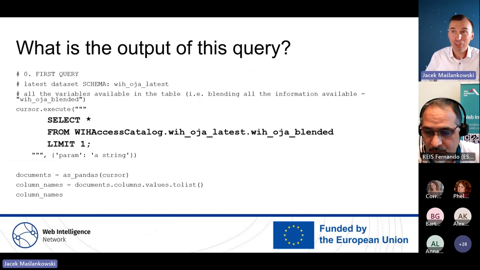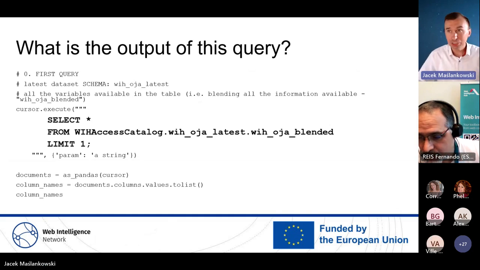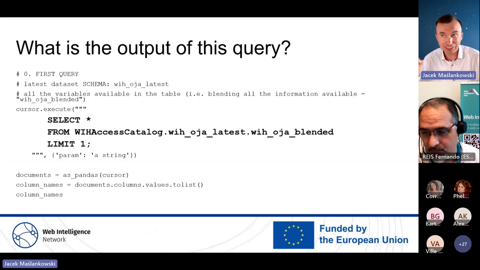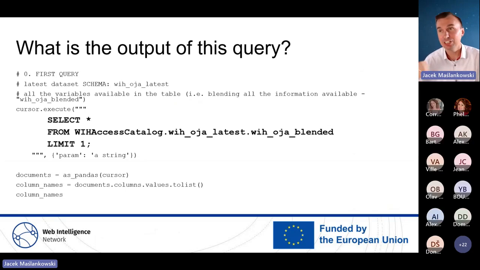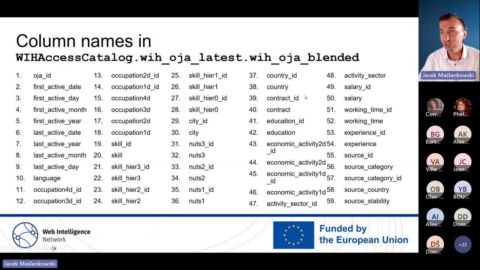Okay, thank you, Fernando, and thank you, Alexander, for this question. I hope that now everybody understands what is in the blended table, because we saw examples. Now we will learn with a few examples, something like 10 to 15 examples, how to filter the data, how to group the data, how to list, for example, data for one or two or three countries. So it will be now basics of SQL. Column names were already delivered by Chert, but just in case, I listed them here, because you can see that there are 59 columns, 59 variables in this blended table.